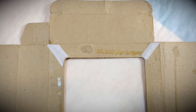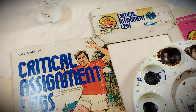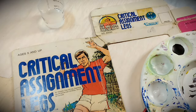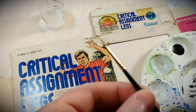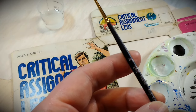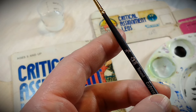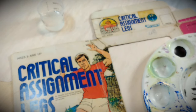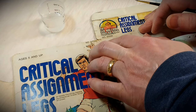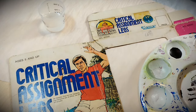I'm trimming the strips to place over the bad spots. Then on the reverse, any gaps that remain, I'm painting in with a real fine tip paintbrush with a slightly diluted glue to reinforce and firm up those joints. And I'm also using a burnishing tool to flatten out those flared out tips where the rips and tears are in the cardboard. So it'll smoothen the edges and reinforce those glued spots to firm it up.